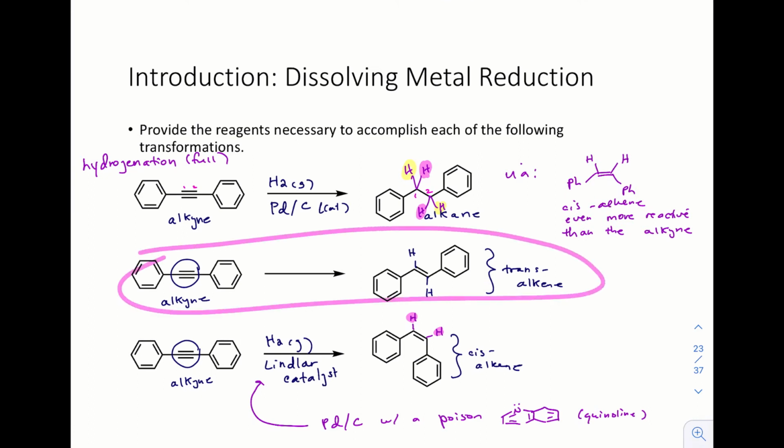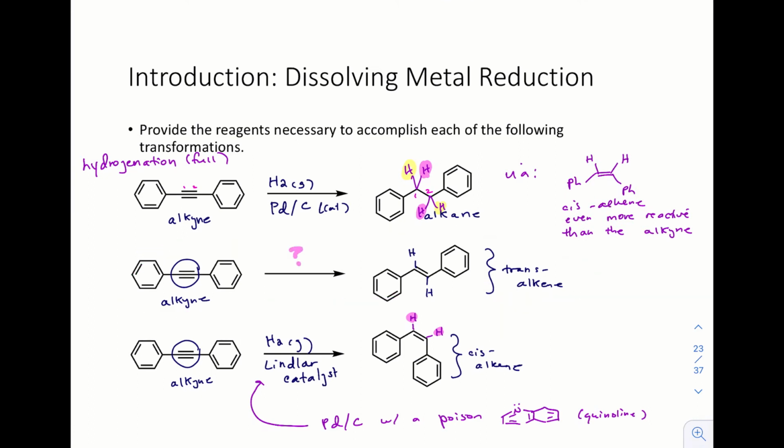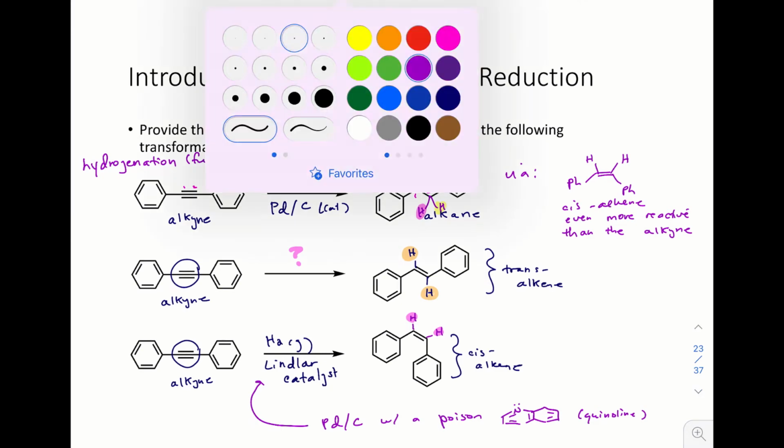What about the trans-alkene? Is there some way to directly convert the alkyne to the trans-alkene? So to just add one equivalent of H2, but in a trans fashion? Well, not by hydrogenation, because by hydrogenation, the hydrogen atoms are added syn. They add to the same face of the alkene at the same time. So they are syn. It's a syn addition. All right, well, how will we do this?